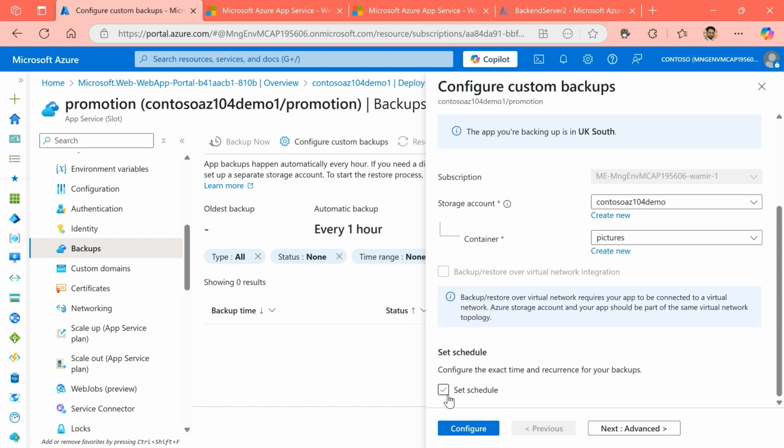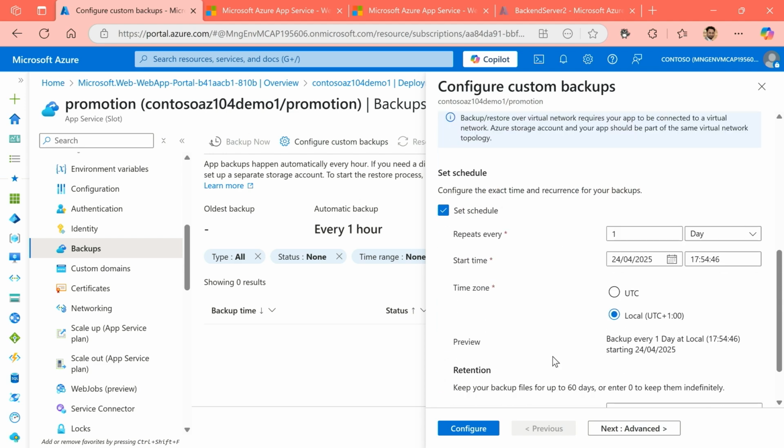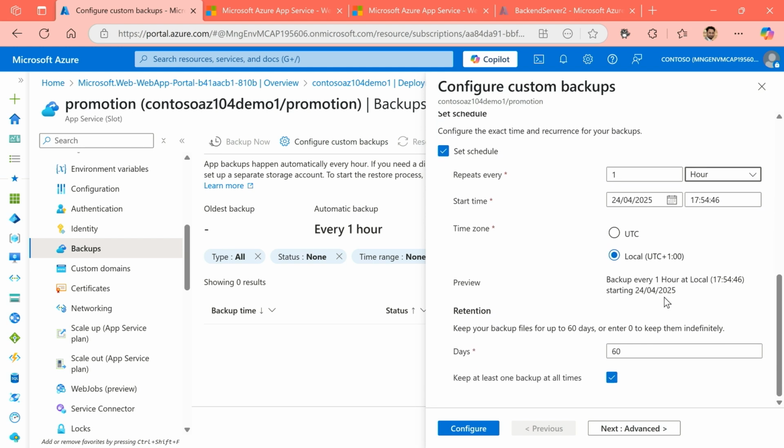I can change the schedule for this as well and say, hey, let me set up my own schedule for this. And I can go back in and choose to repeat this every one day. I can change it to 2 hours if I want. If I don't want this happening every hour, I can choose the time that it runs. I can choose a time zone that it runs in. So I have some of those options here now to change. Now, I could also decide over here to choose my backups that will typically happen, like I said, for up to 60 days. And it's got that time listed over there for me. I can go and change some of that.